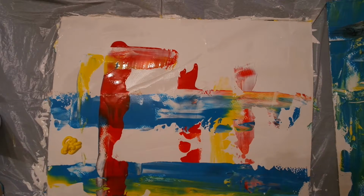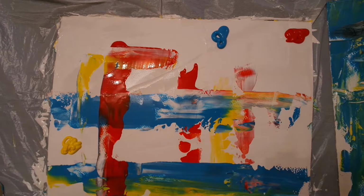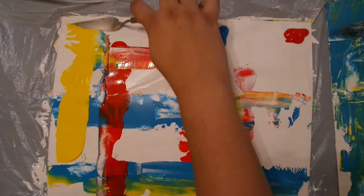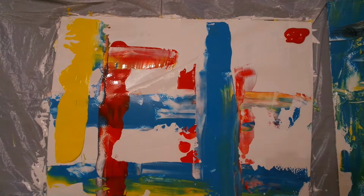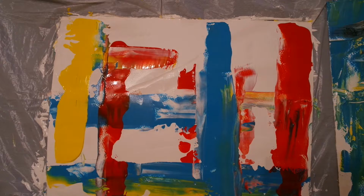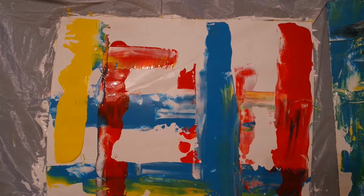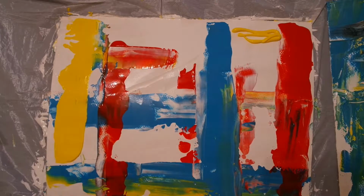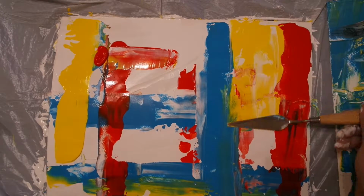For those of you that don't know acrylic pouring, you put colors in a cup. Well, the way I did it was, I think, called a dirty pour. You put colors in a cup, you flip the canvas over, you put the cup on it. When you pull up the cup, all the colors kind of ooze onto the canvas. And then the only control you really have are the colors you choose and where you tilt the canvas and how much paint you want to run off. So you're tilting the canvas, but that's really all the control you have. And if you have a torch, you can torch the bubbles and stuff like that. But there's not a whole lot of control involved, which is partially why I like doing it, honestly.